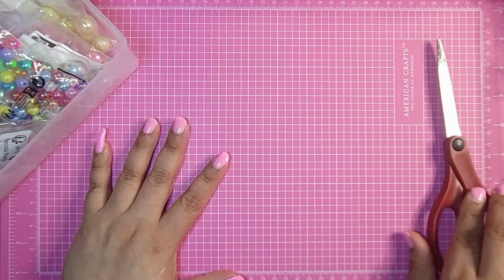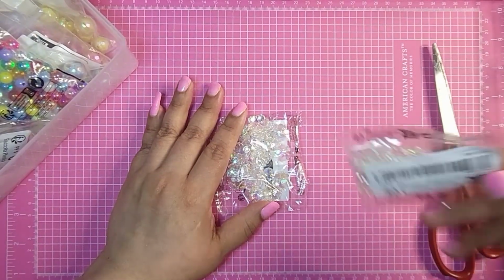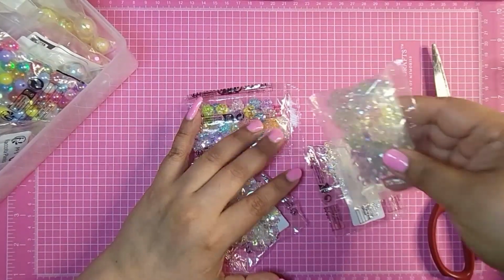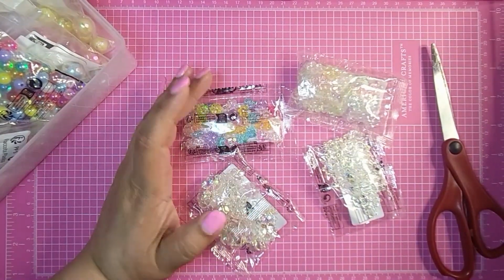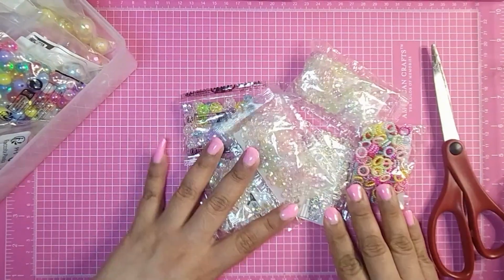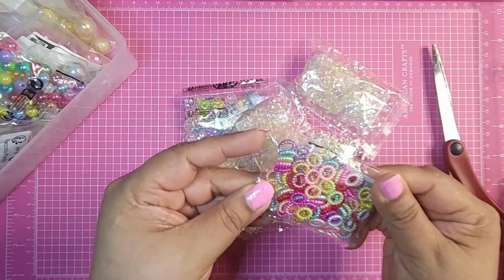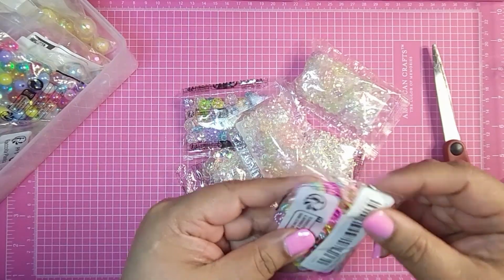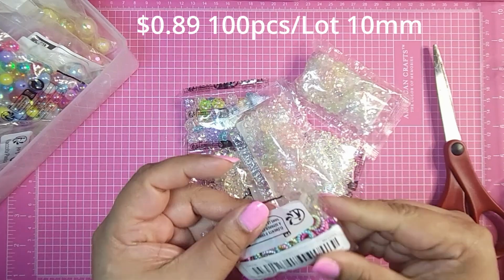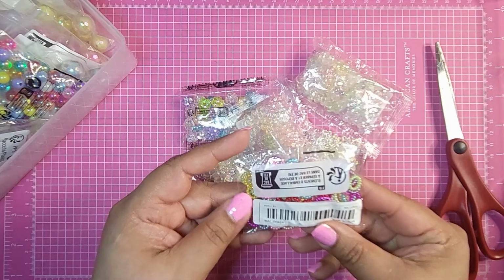Now the next I'm going to show you is spacers. I did get a variety of different ones. You may notice the theme, I do like shiny things, so yeah. Now this, I wish it was more than that. But I do like this. These are like the pearl spacers. This is a multicolor.